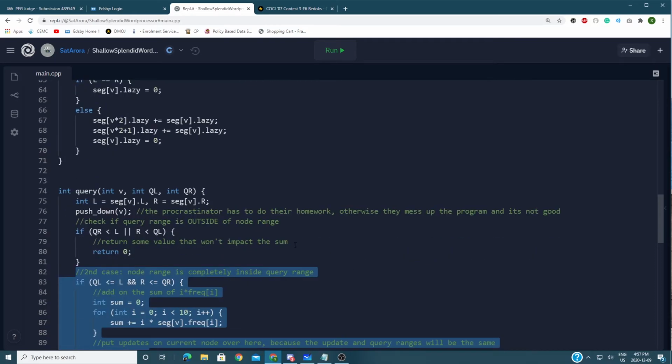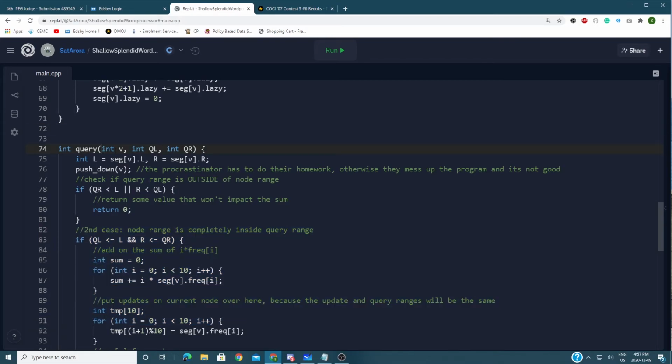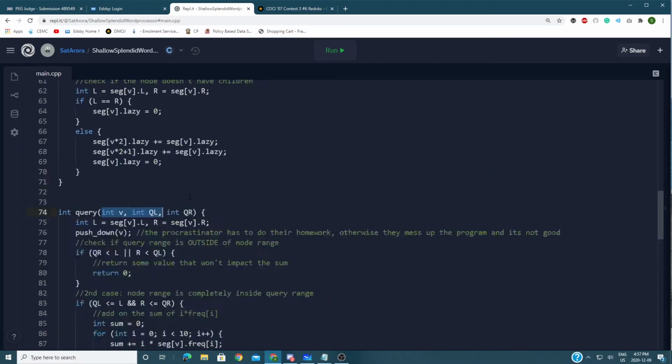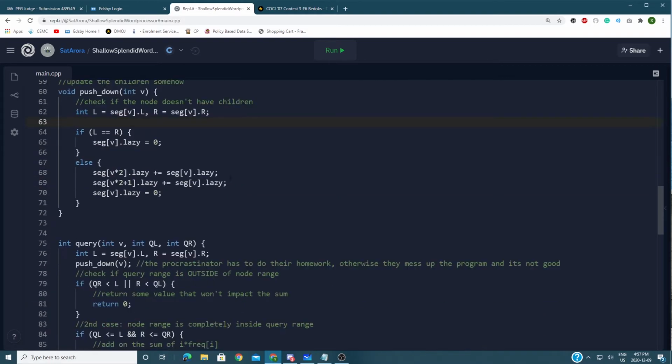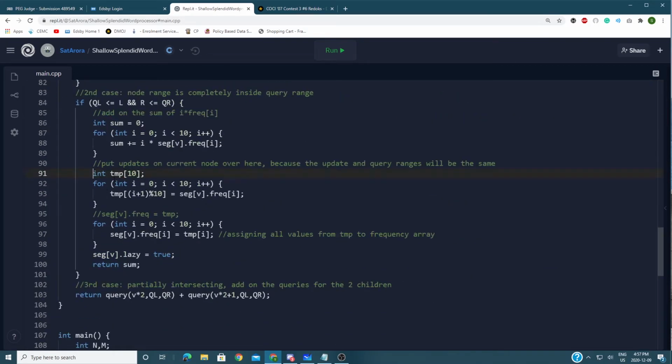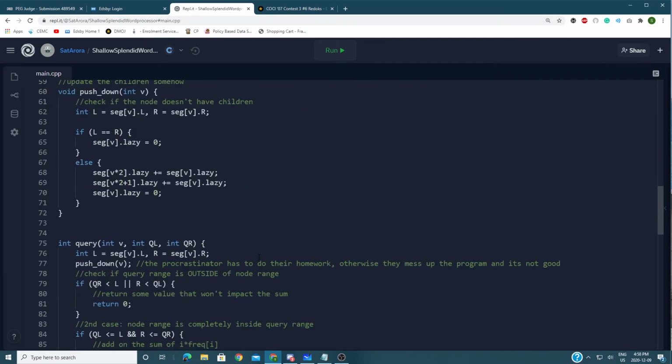And then, so let's say you come in here, and you're a node, and then you are called, and you walk in here and you say push down. Then I come up here and give my lazy value to my children, but I didn't apply this thing over here where I shifted myself. I never shifted myself. That was the problem. I never shifted myself, and that's going to impact the total sum. So there was no point in calling a push down function if you didn't shift yourself.